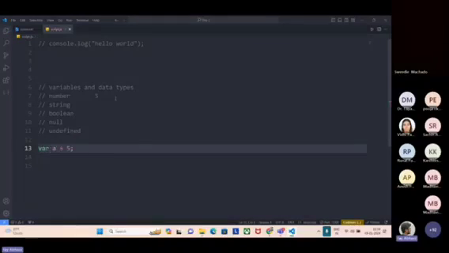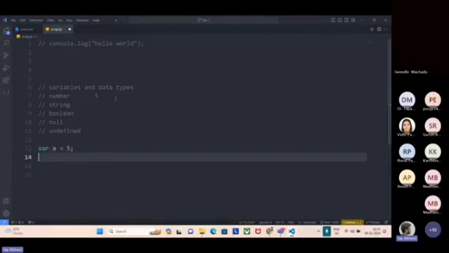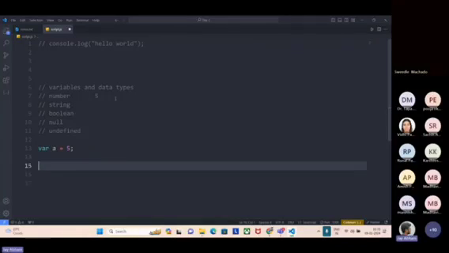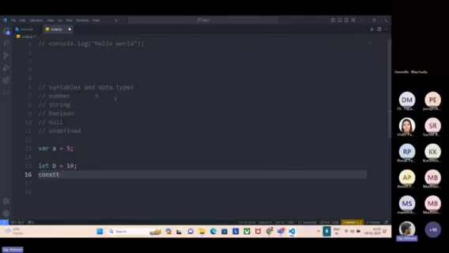You can directly write var, and JavaScript will identify the type of the data. There are other two keywords also, let and const, that you can use. For example, let b is equal to 10. And there is one more called const. So let's say const c is equal to 20.